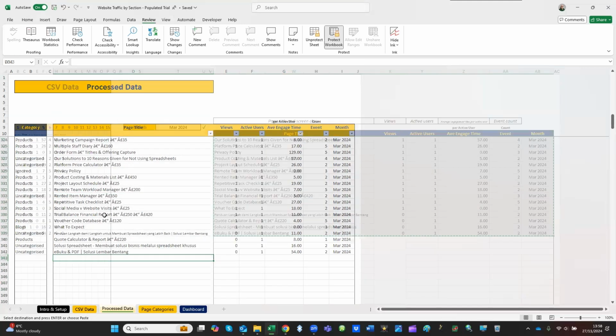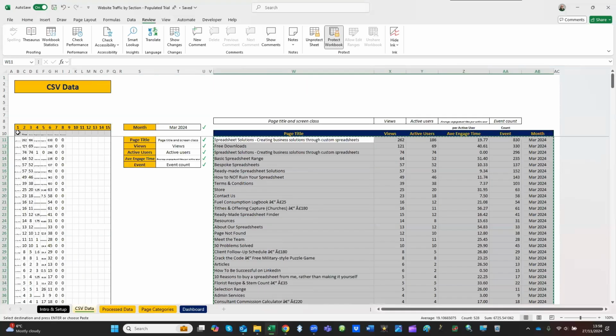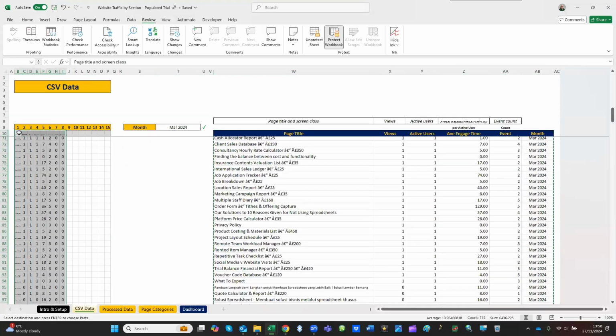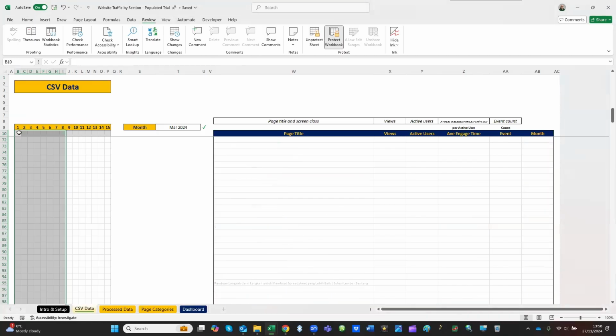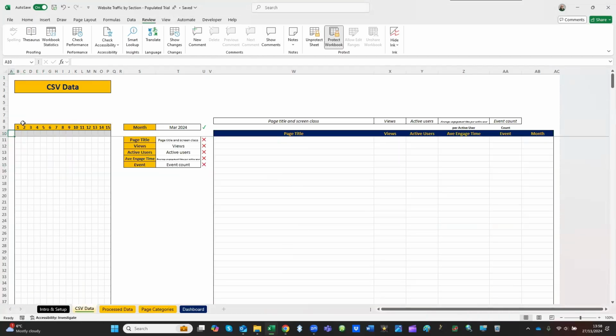Now we can go back to the CSV data and we can actually clear this out, which means that's now ready for the next month. We can even do a provisional strike here. If you had a 12-month, you'd have April underneath. You could select April, so it's ready for the next month. So you don't do what I did when I was testing this and put 2 lots of the same month in. But this, as I said, the trial version is only for 3 months.